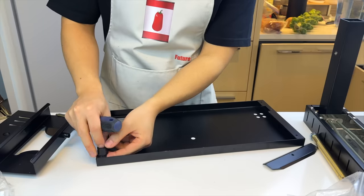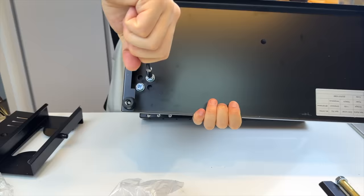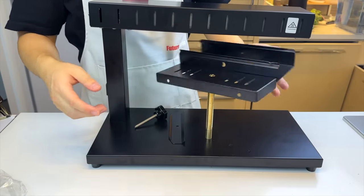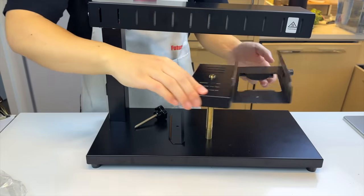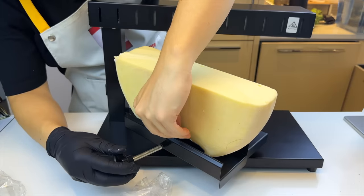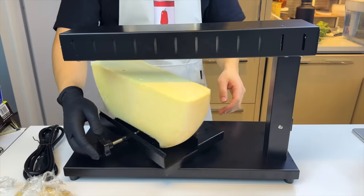It's basically just making sure you're putting the right type of screws into the right type of holes. It looks like this golden rod is what's going to support the whole weight of the cheese. To adjust the height of the platform, you're going to have to spin it a lot. Once it's in place, we'll put the cheese on top. I'm wearing a glove because I just cut myself spinning it. And finally, we'll screw in this little edge to keep the cheese secured.